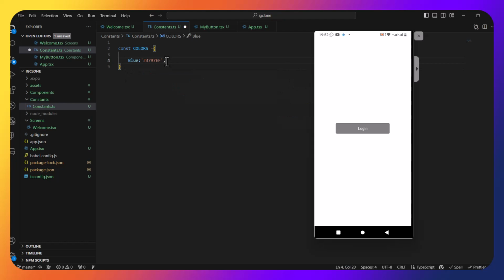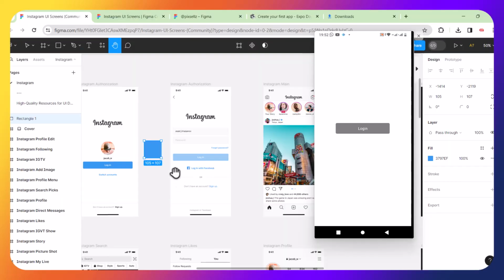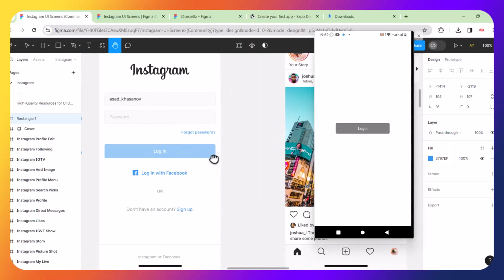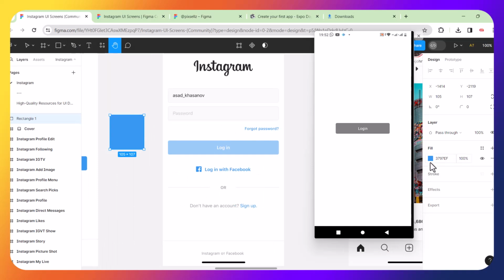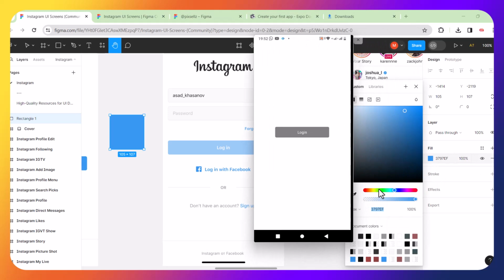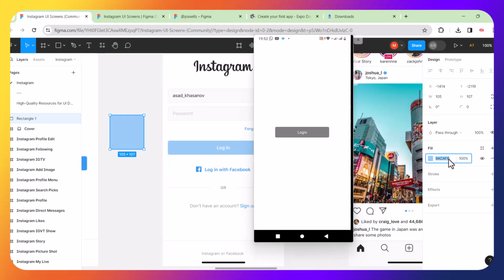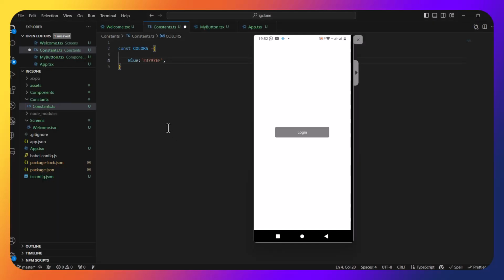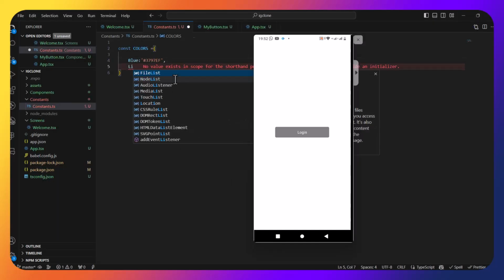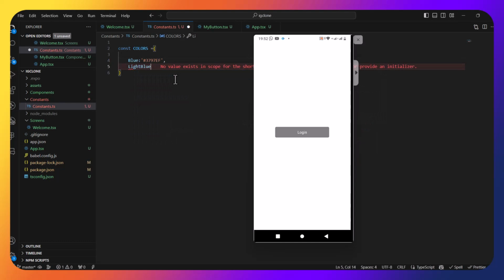Okay, and then what other color can we sample here? Let's sample a light blue. Sample this light blue.